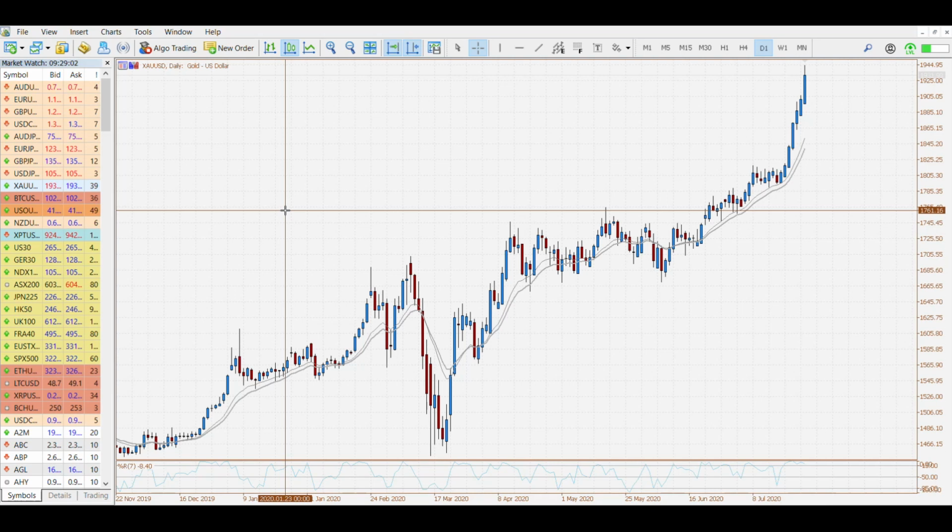So gold's been really driven higher by this weaker USD and a bit of instability and uncertainty running around. So we've seen today that the Chinese shut a US embassy, taking it back in Chengdu, and this is after the US closed an embassy in the States. So that is also a factor, combined with the weaker USD.